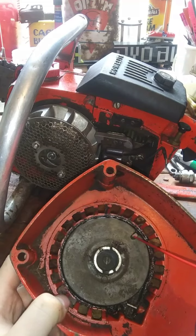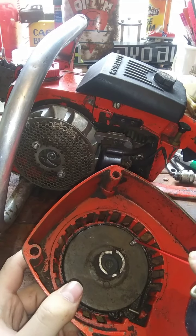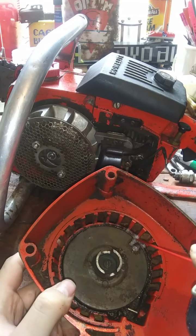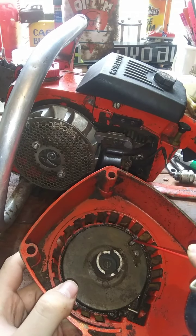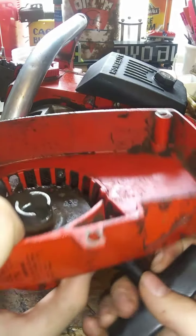Come right in here by the slot, guys. That works good. It gives you a good opening to get down in there to that spring. Don't be afraid to really feed it to it. This is how I've been getting these loosened up. And you just pull them over a bunch.